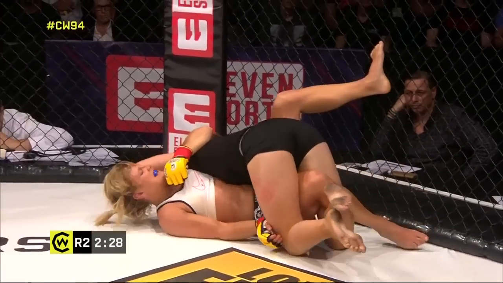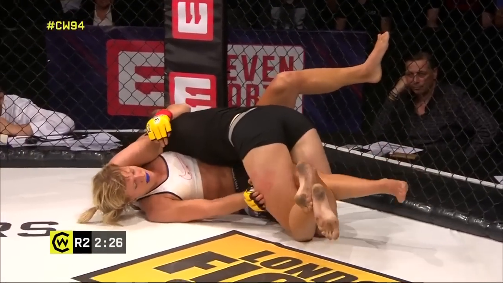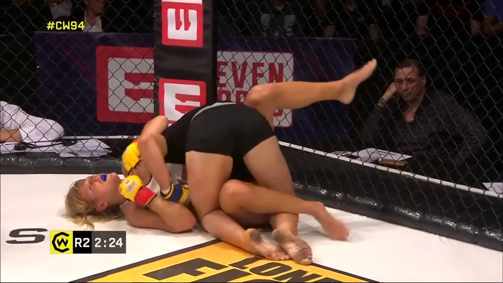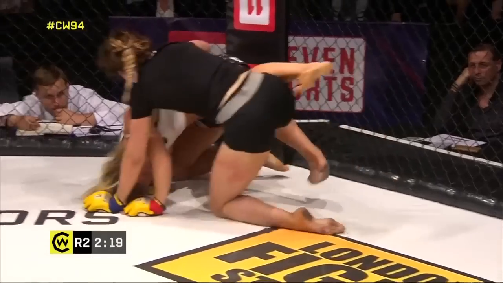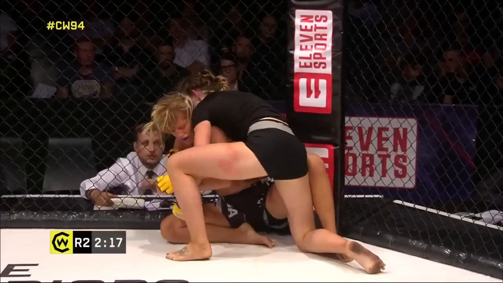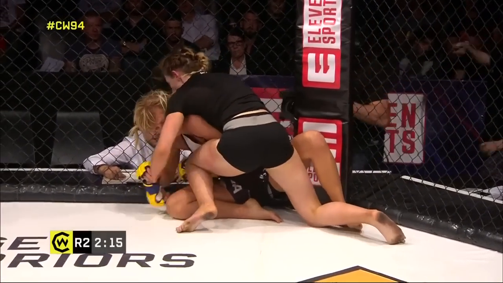Looking to push away from the cage. Yeah, I expect a hip switch pass from McCourt here. You can see her pinching the knees together. I expect that left hip to drop down to the mat. Well, bulldozing forward, and good little scramble from Fiorot.